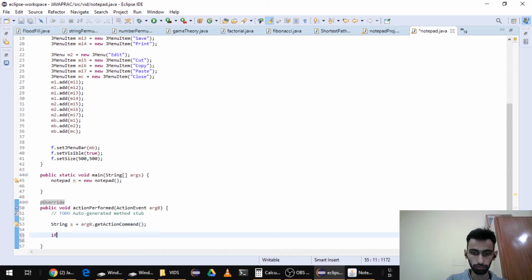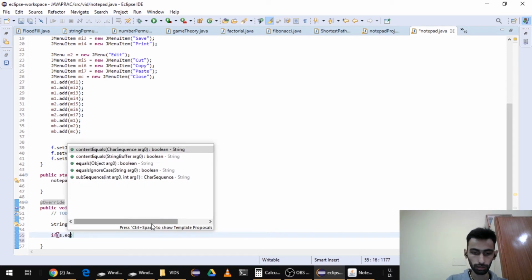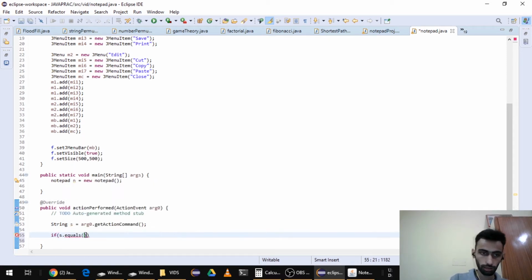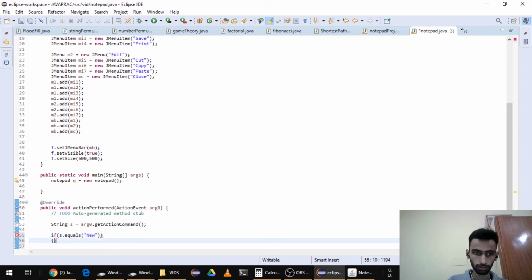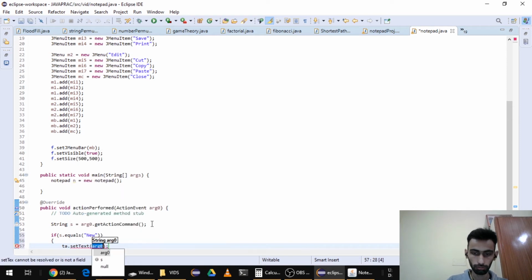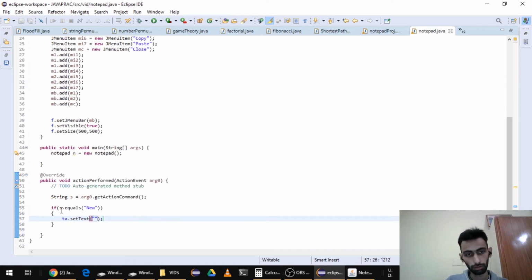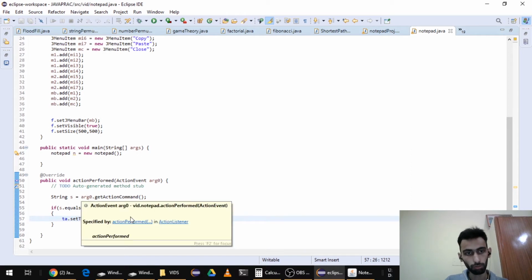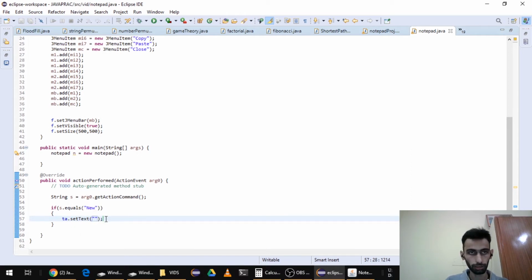If the button that has been clicked is the new button, then we set our text area to blank, because if we click on new, we want the text area to be set blank. Everything that is written in the text area would be removed.